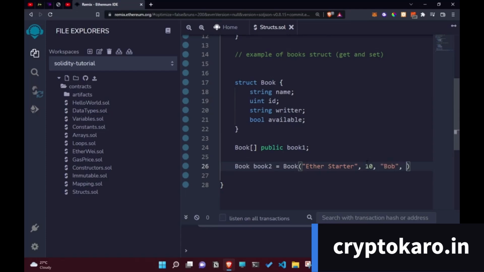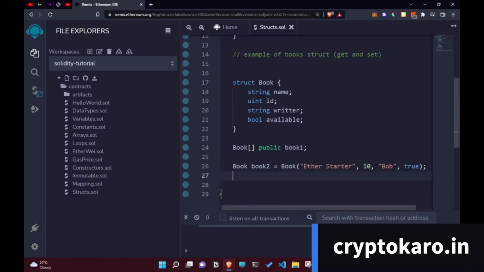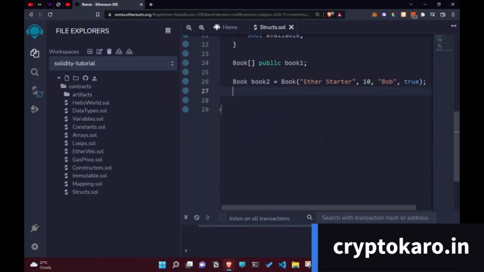And then we need to add the availability. So it's going to be a boolean, let's say true. Now it's available. Cool. So now we added the assignment for the book 2.